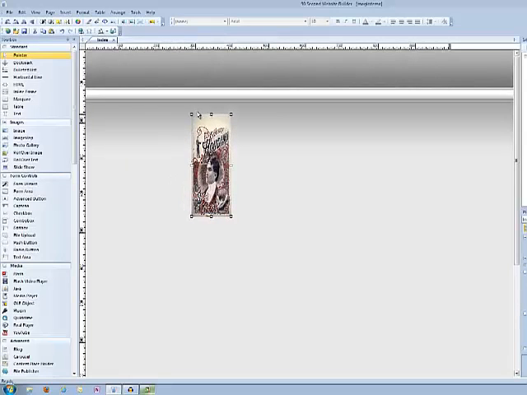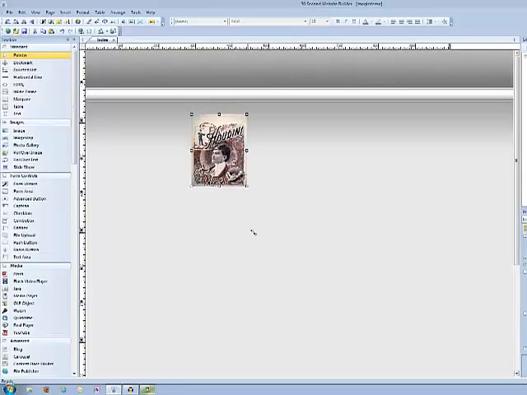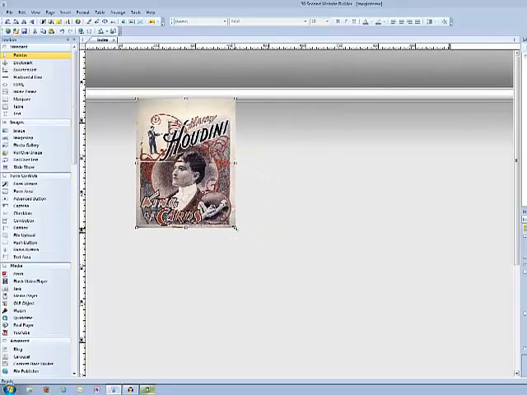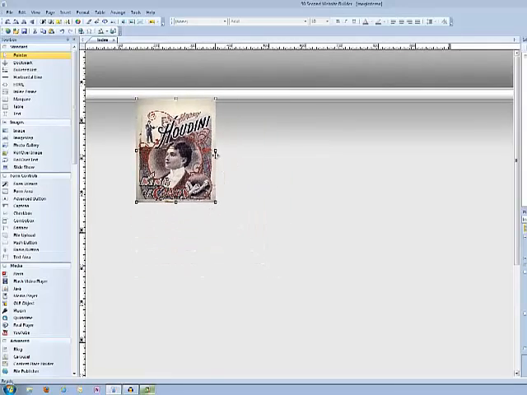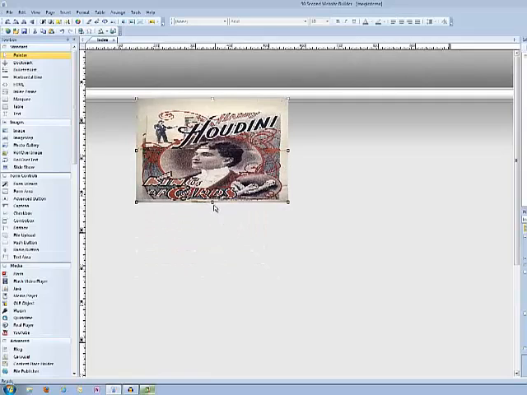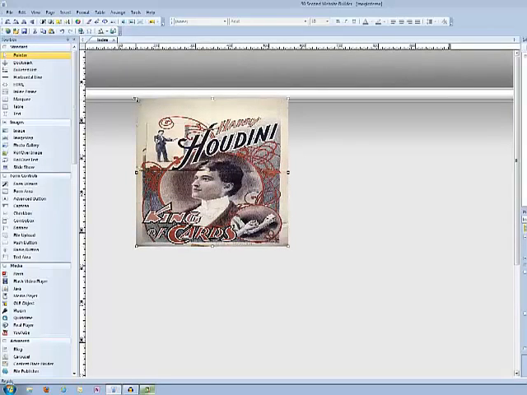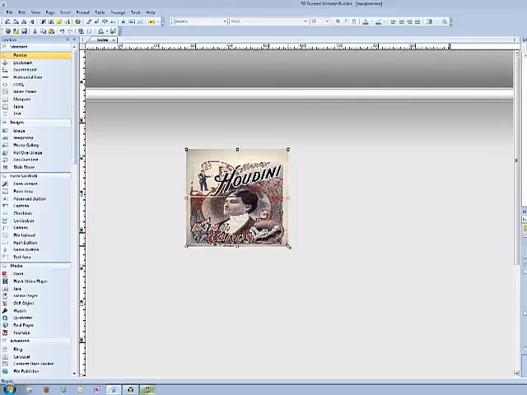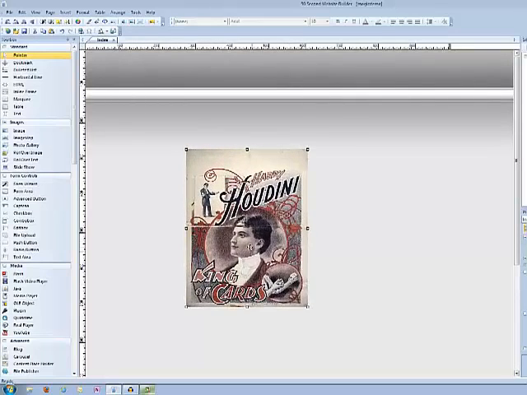So the best thing to do is to grab this corner. Watch what happens when I grab. I will click on it, and the software will actually correct the ratio for me. I'm going to click, drag, and you see it fixed the ratio. So you usually want to keep your image in the right ratio. You don't have to, of course. You can always stretch it this way if you want to, or this way if you want to, or use this. But if you want to maintain that original aspect ratio, you use this one. So that's good to know too.